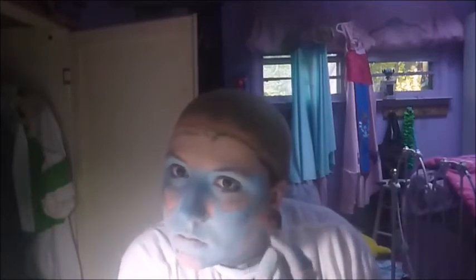And now it's finally time to contour. I took a dark blue eyeshadow and started to contour my jawline, my cheek muscles, I think that's what you call it, and my nostrils. Because when you're cosplaying a guy, you want to look masculine. Not Zoro from One Piece masculine, but just regular guy masculine.